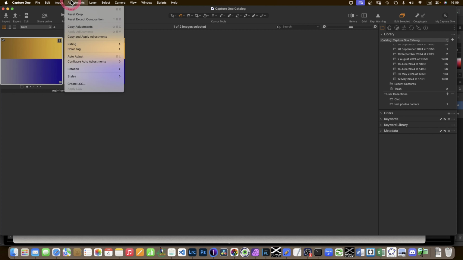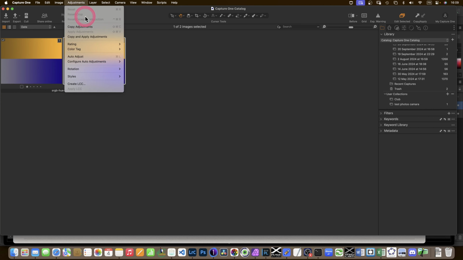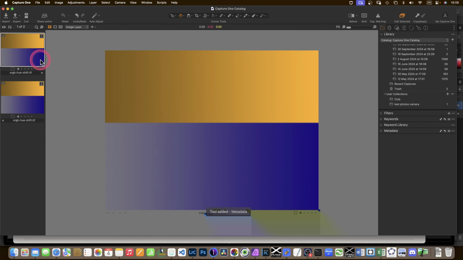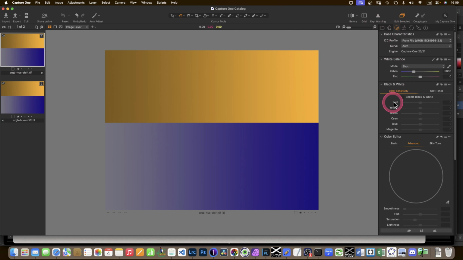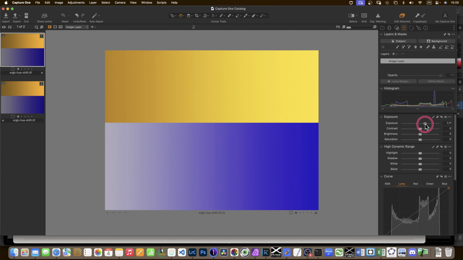Same thing, Capture One. We have all the adjustments. I want to reset. I think those are done. Just make sure. So this is the image, and this is the second one, virtual copy. They are the same. Good. Let's try this. So exposure. Let's move up. Oh, look.